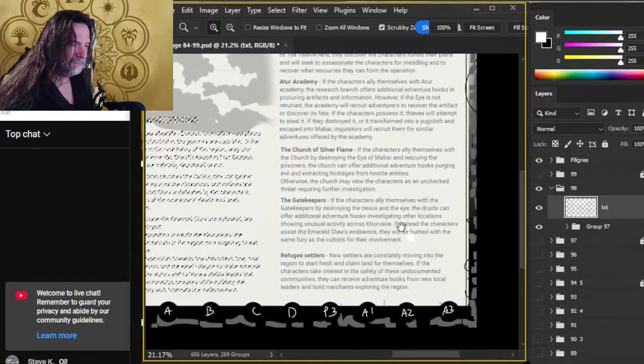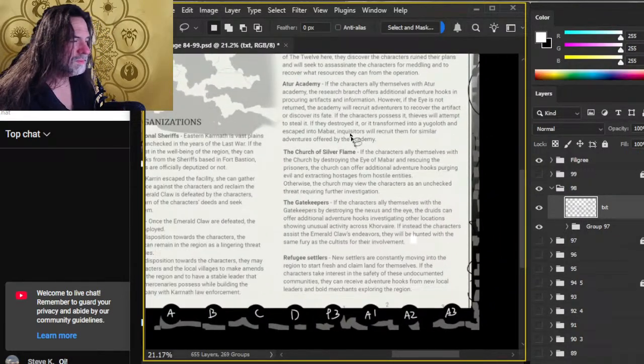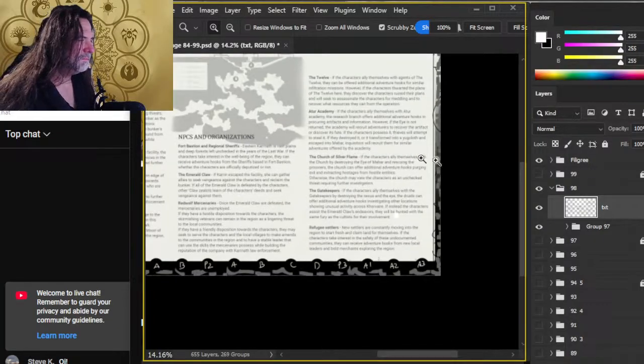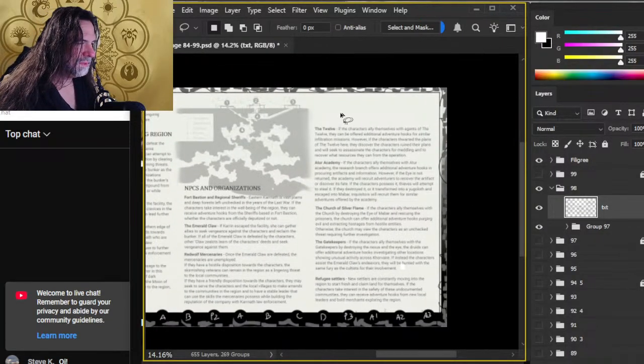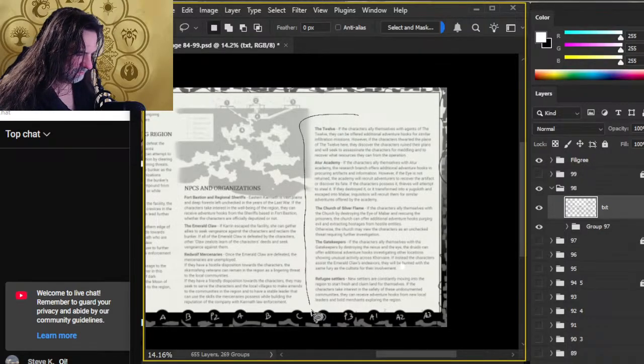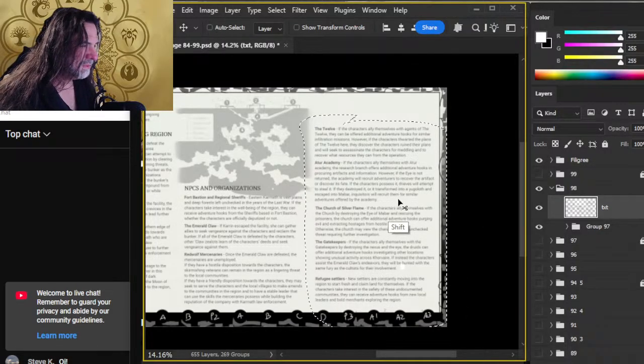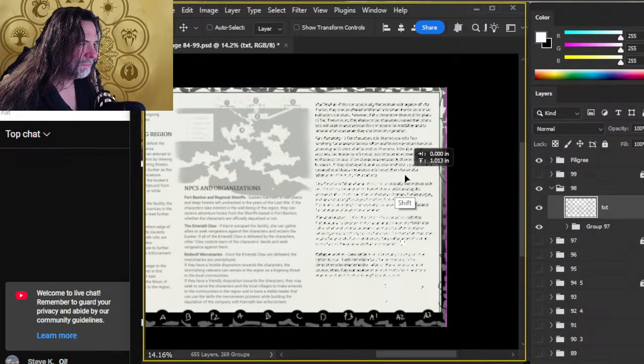Merge down. Grab this here. Bring this up.